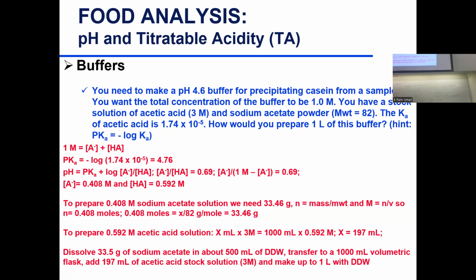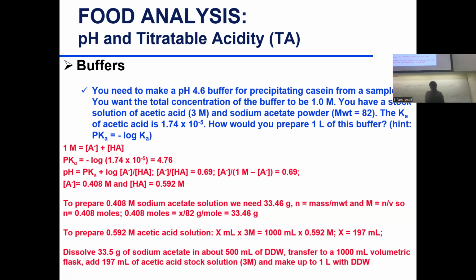For the acetate buffer, the same thing. I will weigh, if I want 1 molar, I would just say 1 mole per liter equals mass in grams over molecular weight in grams per mole. So now I want to prepare 1 mole per liter, so I calculate the mass. And the molecular weight is 82. And then I take the mass, I weigh it, I put water, make it up to volume. Now I have 1 liter of 1 molar solution of the base as well.